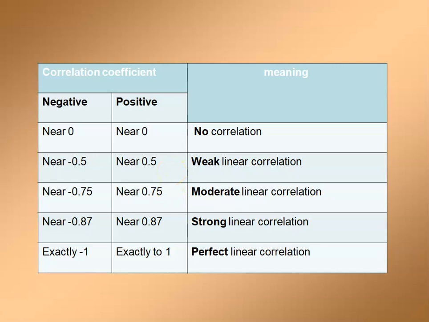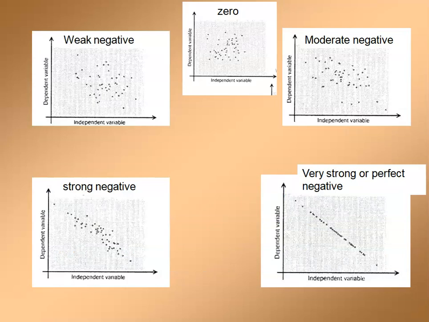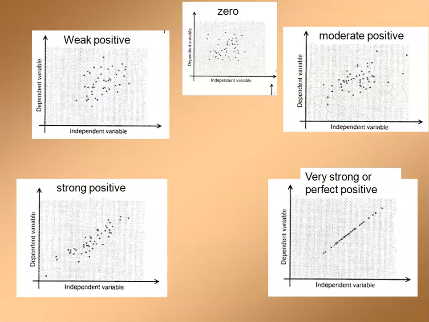Two correlations that are positive and negative, if they have the exact same number, are considered to be the exact same strength. Just to show you what that looks like on a graph, the difference between strong, weak, moderate, and very strong or perfect negative correlations: this has a general trend downwards, but it is pretty spread out, and this really doesn't have any trend at all. The more there is a trend and the more clustered together the data, the stronger the correlation. The same thing applies for a positive correlation: the more closely packed together the data is to the trend line, the stronger the correlation.